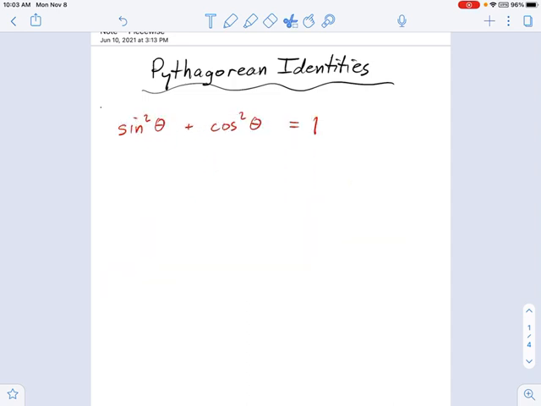Now, there's a way to remember this. And if you like these little phrases that we talk about in class, this one is Santa Claus is number 1. Just remember Santa Claus is number 1. That's your Pythagorean identity for sine squared and cosine squared.